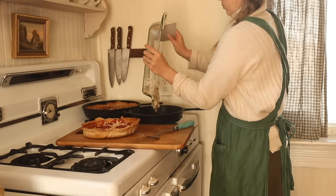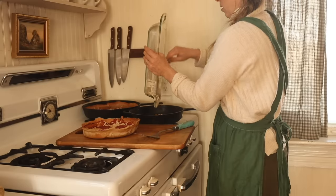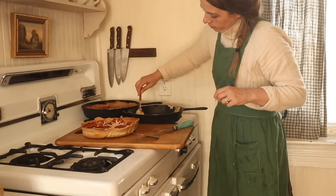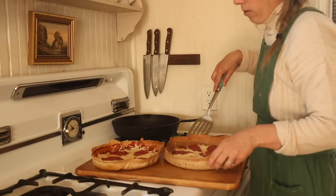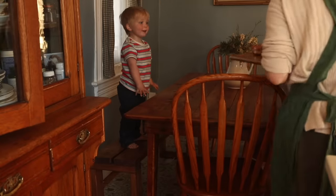I did feed my starter way too much, and I even knew it when I was doing it. I told Luke that morning, this is gonna bubble over. So it bubbled over into this dish, and I'm just using what bubbled over as well because I don't wanna waste anything. But whenever you have a large family and you make this style of pizza, you're going to need a lot of starter for a pizza night.